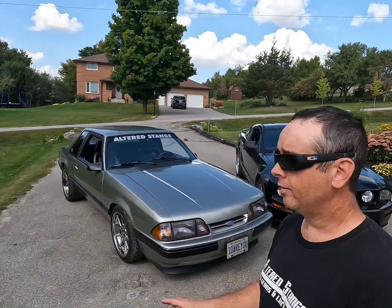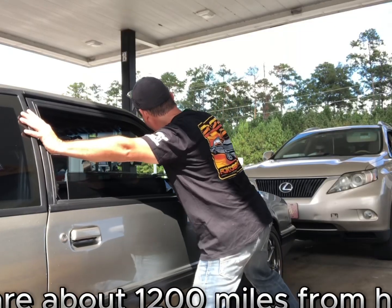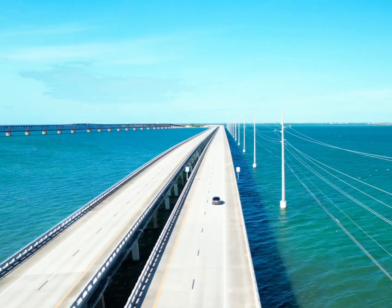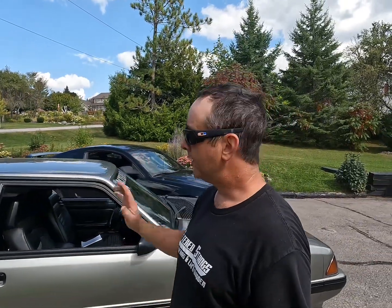I have first-hand experience driving both of these cars from Canada to Florida and back. So with the old silver bullet here, we broke the passenger-side door handle. The car quit on us in Georgia at the busiest gas station around and we had to push it out. We went across the Seven Mile Bridge on the way to Key West and the car started to spit and sputter — and believe me, you don't want to be broken down on that Seven Mile Bridge. Jackie had bought way too much stuff at Hobby Lobby and this thing was practically dragging on the ground, bottoming out all over the place — but the car is lowered, so there is that.